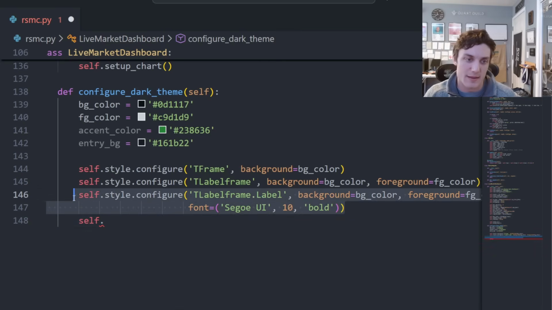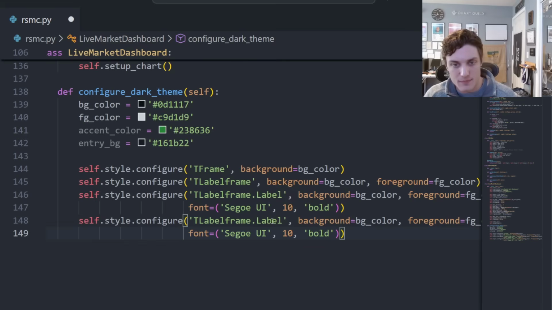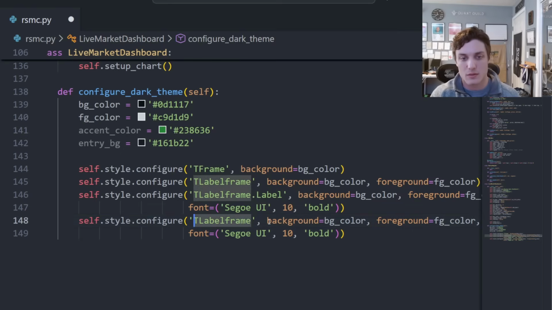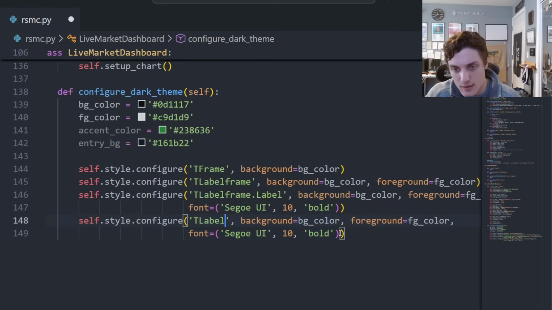I'm just going to copy and paste this so I don't have to retype the whole thing. So we did it for the label frame label. We did it for the label frame. Now we're going to do it for the tLabel in general. And we're not going to use bolding for just the arbitrary label. We're just going to have it as 10-point font.